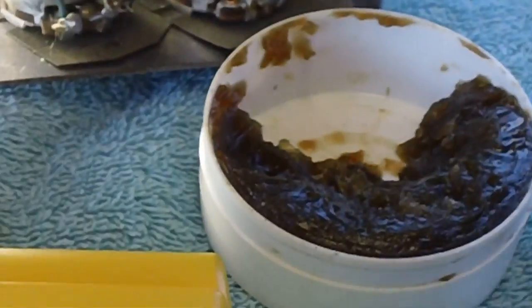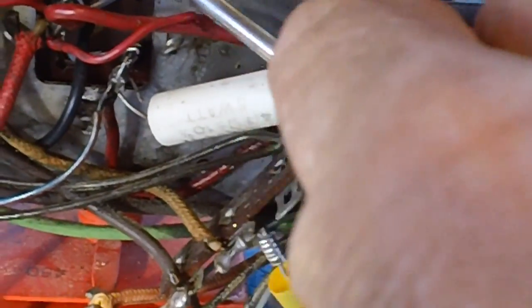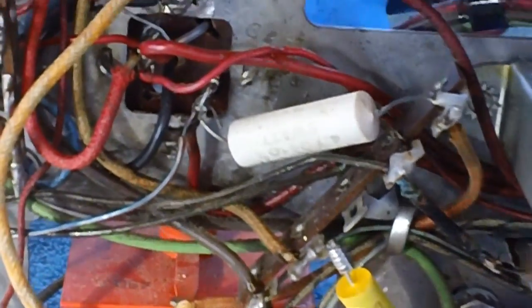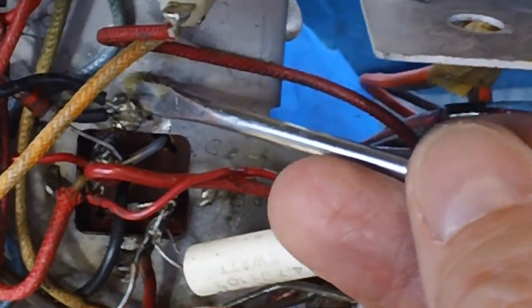First thing I'm going to do though, I'm going to take a bunch of flux here. I need a little help on this one. So I'm going to put a little flux on there. That'll really help the solder flow better, and it'll make it stick better. Now we may have a little drippage down in there, but not a problem. I have a brush with alcohol. Okay, I'm going to go ahead and do that just like that. Put it on the chassis and the joint.